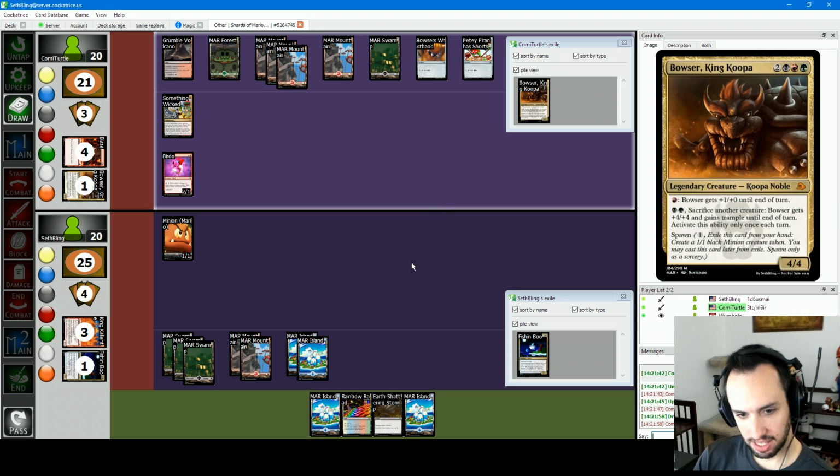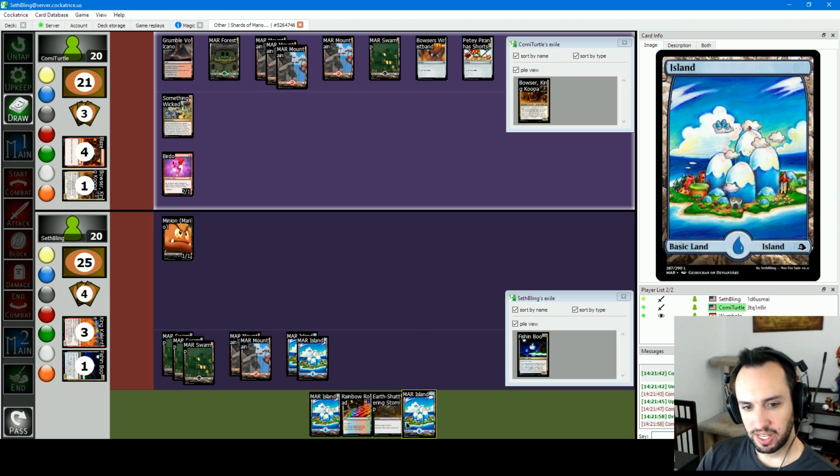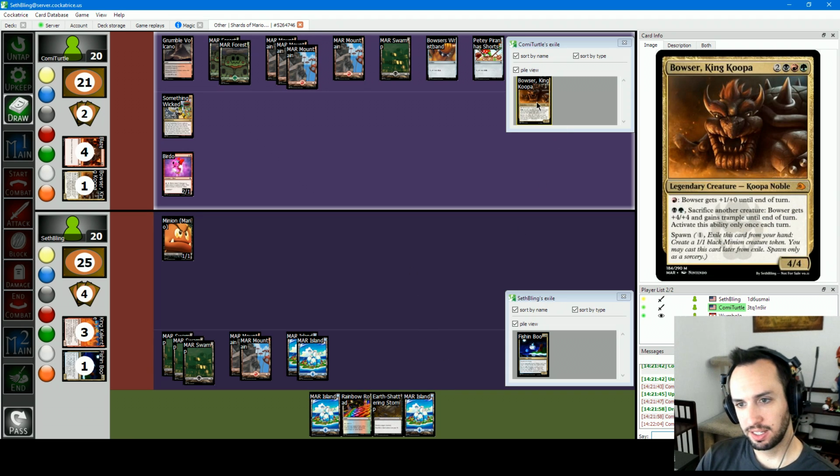Yep. And draw. I'm gonna play a forest. Yeah, I'm gonna cast Earth Shattering Stomp on it. Actually, I'm gonna wait to cast Earth Shattering Stomp because then I'll sacrifice a creature maybe.